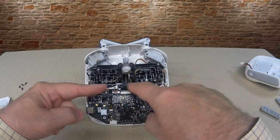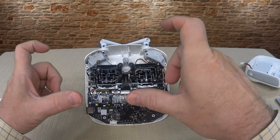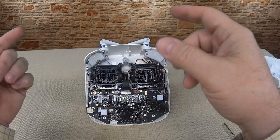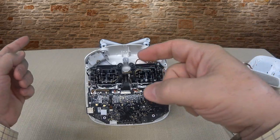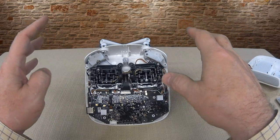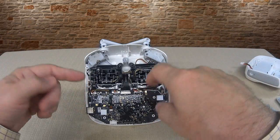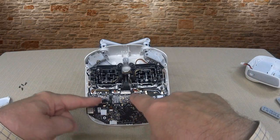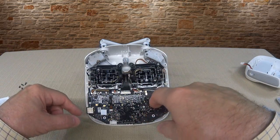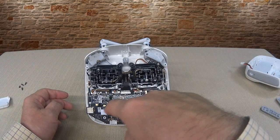Now, a couple of words of caution before you start this section of the project. This printed circuit board down the bottom I'm pointing to here is extremely sensitive to static electricity charges, and it doesn't take much to actually damage the board. So if you're doing this kind of upgrade in the middle of the winter, you want to make very, very sure that if you've walked across the carpet, even if you haven't, it's a good idea to touch a switch plate to ground yourself, or to touch a water faucet to make sure any stray static electricity that's in your body doesn't get transferred to this board if you inadvertently touch any of these connections. So my advice would be to avoid this board completely if possible, but at least if you ground yourself, there'll be less of a chance of damaging something down there. This is very, very sensitive electronics.